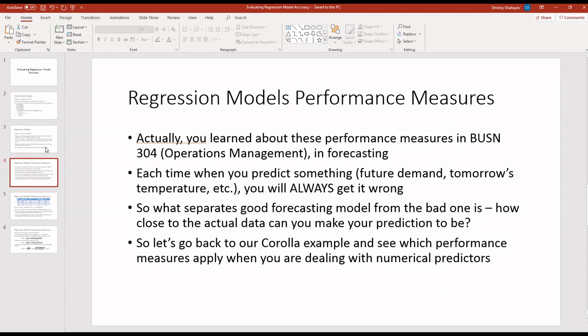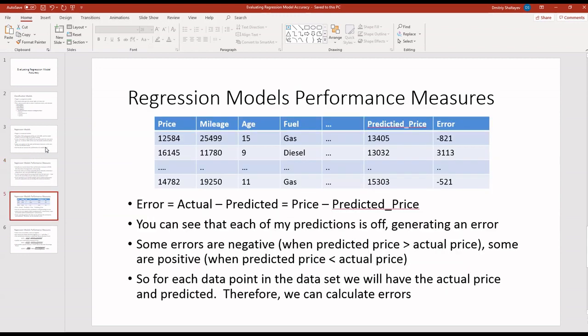So let's switch our attention back to the Corolla example with Corolla prices. So here is the table with a bunch of fake data, really. So about each car, we know a lot of different variables. So our target is the price. That's what we're trying to predict. And predictors are mileage, age of the car, what type of fuel it's using, and then there was something else in the file, something like color, is it metallic or not, transmission, is it mechanical or manual, how many doors, what was the car weight, etc., etc. So I just replaced them with dots here.